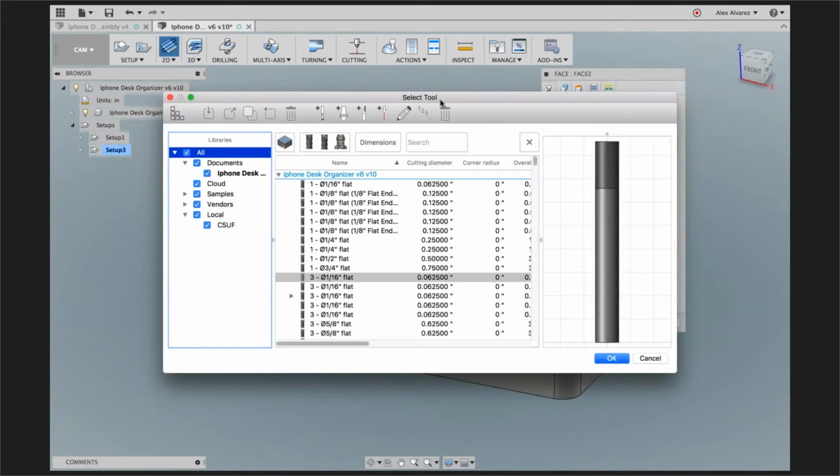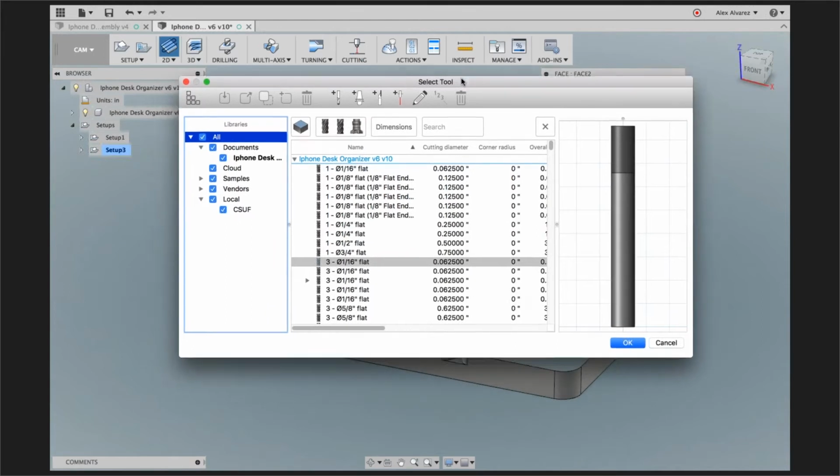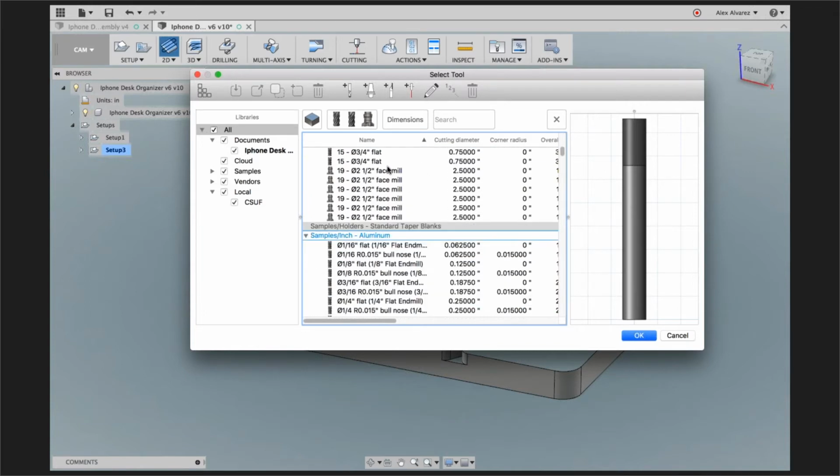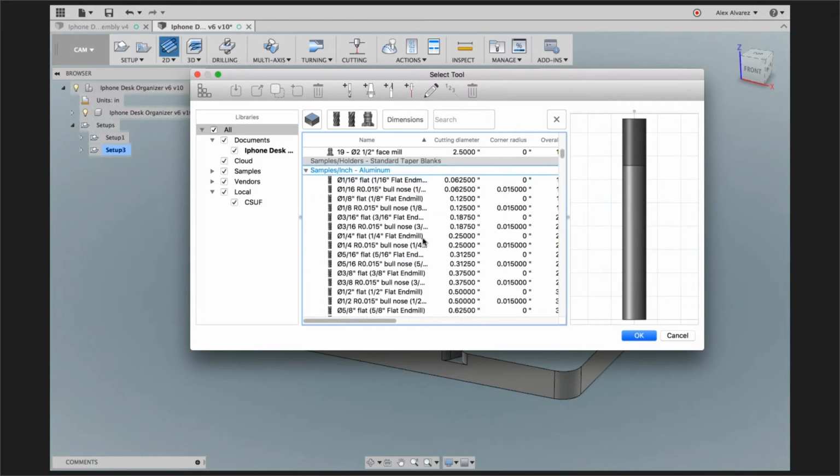We see that we get the dialog box for the tool library. Now Fusion 360 does come equipped with a sample library with various diameters and various lengths, various tools. But what if we didn't want to scroll through this whole library? What if we wanted to have a custom library for the tools that we have at our shop?